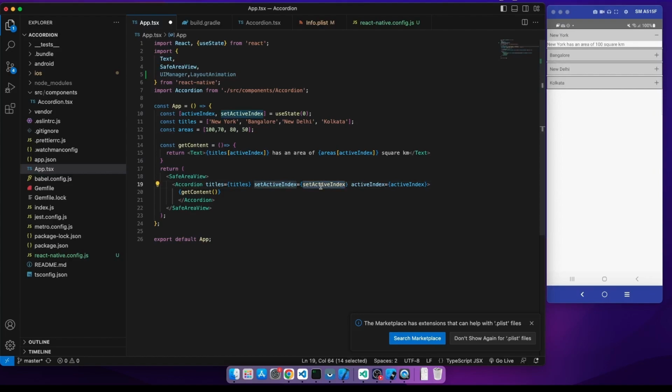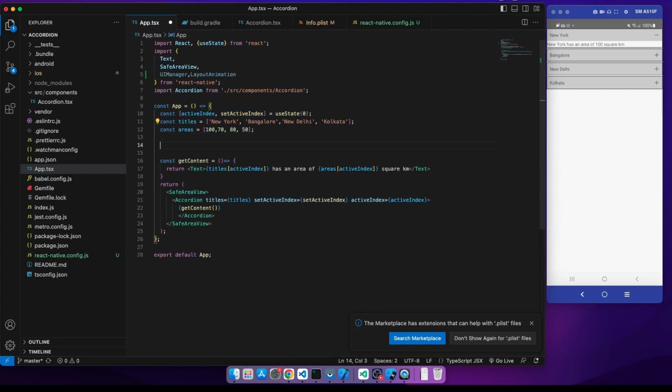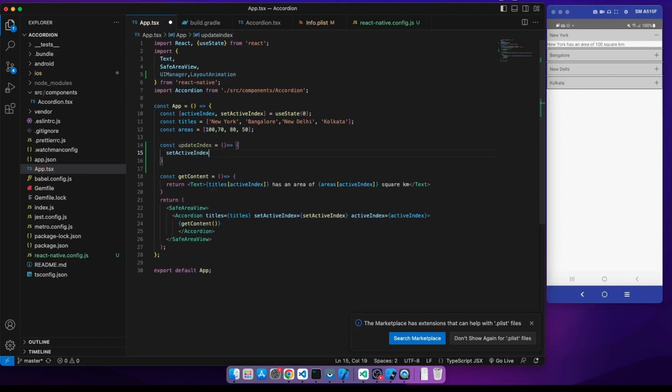Now whenever setActiveIndex is called, we will write the code. For that I will extract it into another function called updateIndex. In updateIndex there will be setActiveIndex.